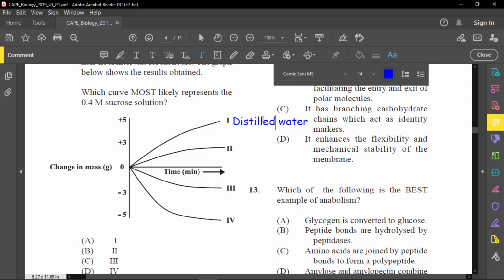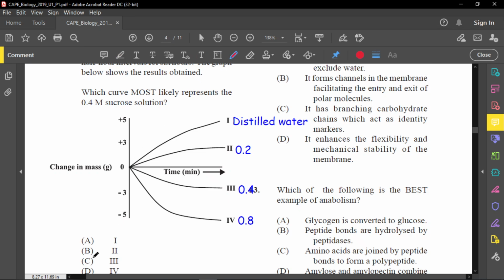And 2, again, will be the next level. So the next level here will be 0.2. So this represents the 0.2 here. All right, and then you go down now to the 0.4. So this will be 0.4, start to decrease. All right, and then 0.8 will be the one that caused the most decrease, so 0.8. And so we can assume now that graph 3 or line 3 represents our 0.4. All right, with this question, there's something I want to point out here. So our answer here will be C.